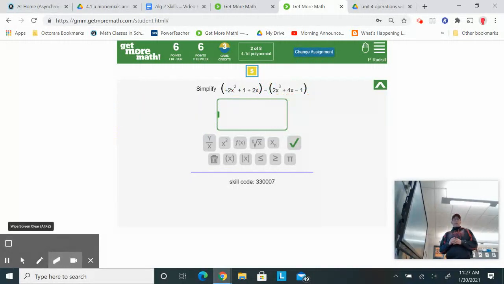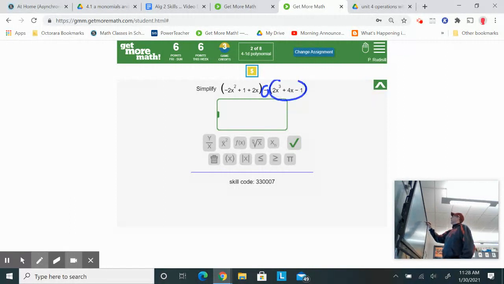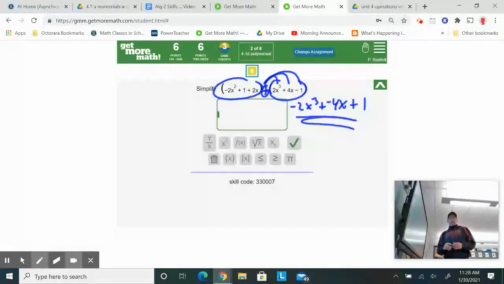So I hope there's only one thing you really have to be careful of, or maybe two things. First of all, to subtract a polynomial, you need to distribute that negative 1. So in this case, you'd have negative 2x cubed plus negative 4x, and the minus 1 ends up becoming a plus 1. And then what you do is you add this to this one by adding like terms. That's the second probably common mistake. People forget to look for the variable with the same exponent, and only add the like terms together.